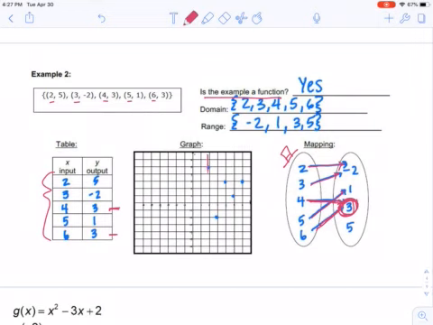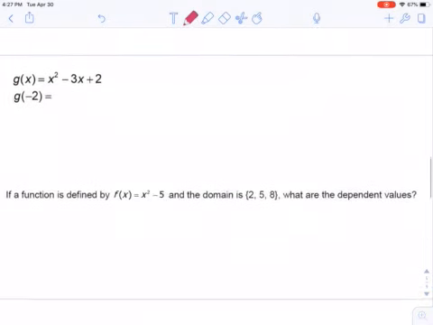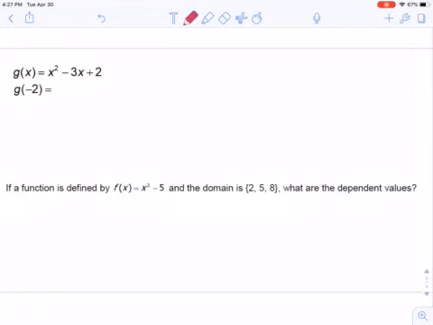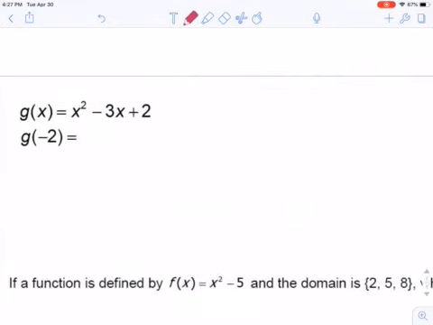You can see this graph also passes the vertical line test. There's only 1 point on each vertical line, and that's good. So that is a function, okay? So now, another thing we talked about in Unit 2 was evaluating functions, plugging numbers in. So if you see this top problem, we've got a -2 in where the x normally is. So I would read this as g of x equals blah, blah, blah. But now I'm reading it as g of -2. That means I'm just going to plug in a -2 everywhere I see an x.